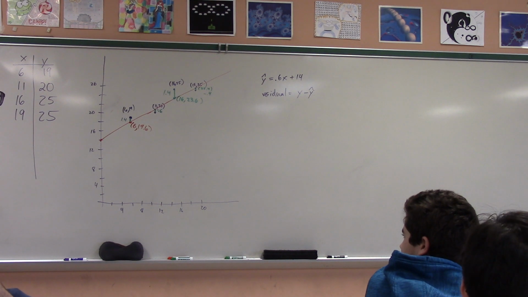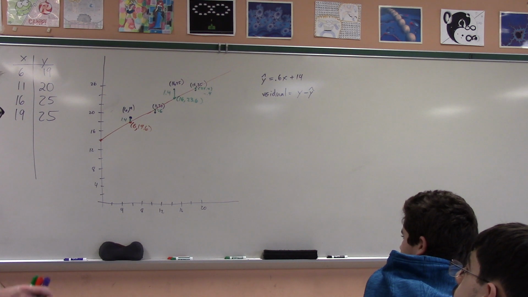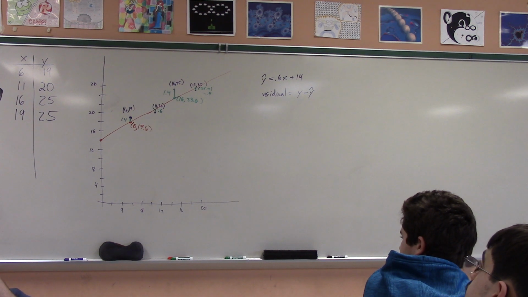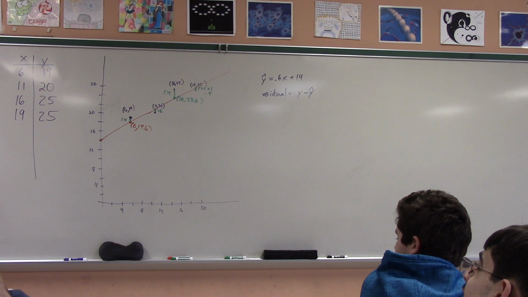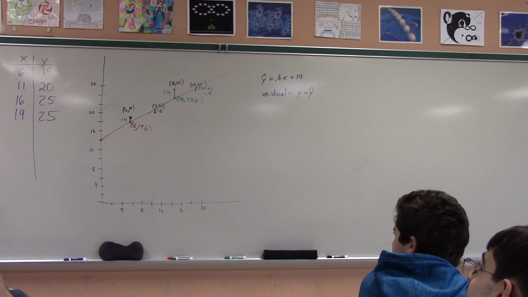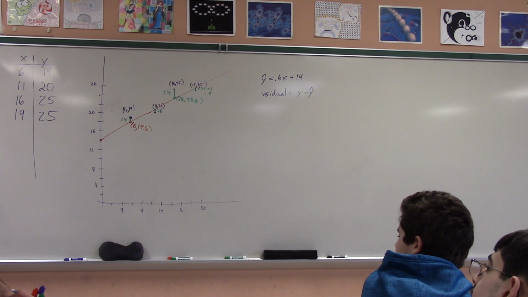So a second, even more reasonable thing to do would be to take the absolute values of all the residuals, take the sum of all those, and call it the best line when the sum of the absolute values of the residuals is the smallest. That is a good idea, but that's also not what we do. What we instead do is take the sums of the squares of the residuals.